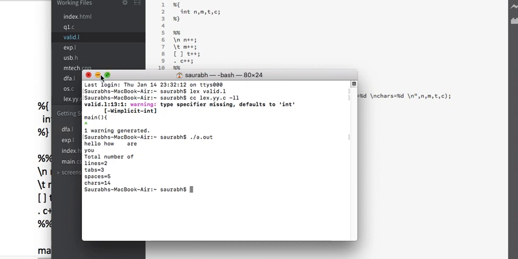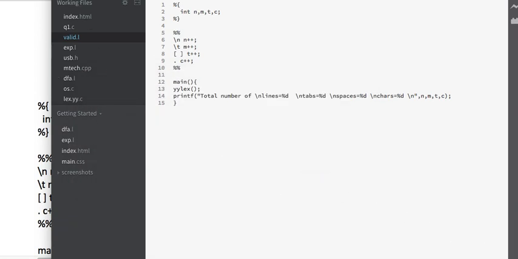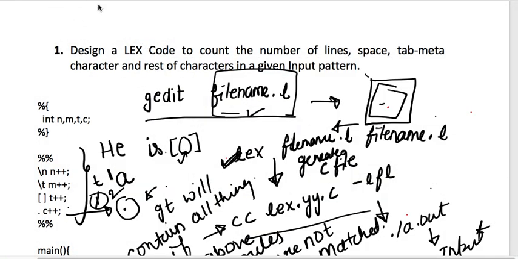Okay. I have shown you how to run the Lex code. Now that is your task. I have given you two homeworks.